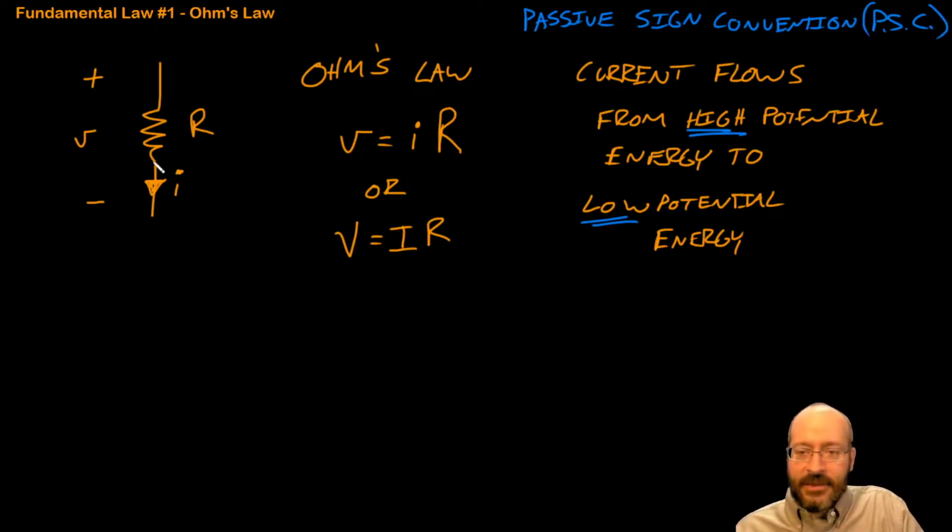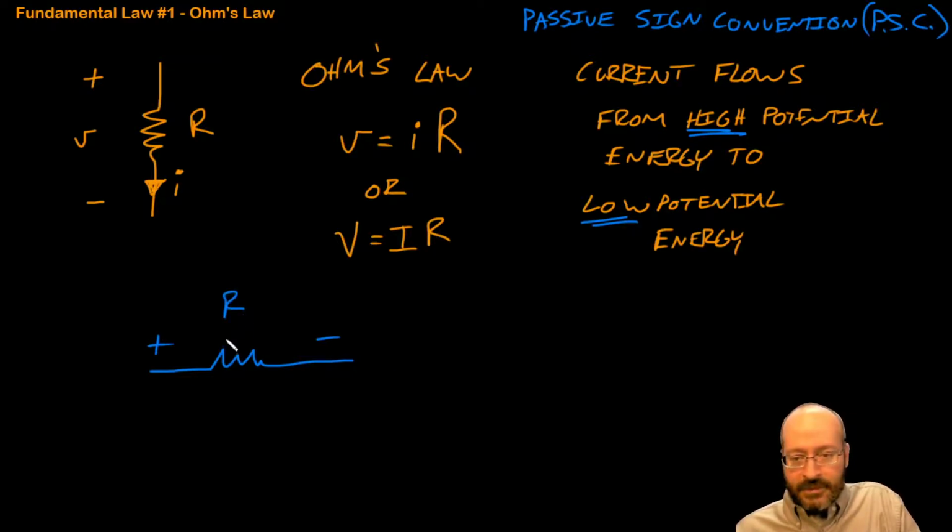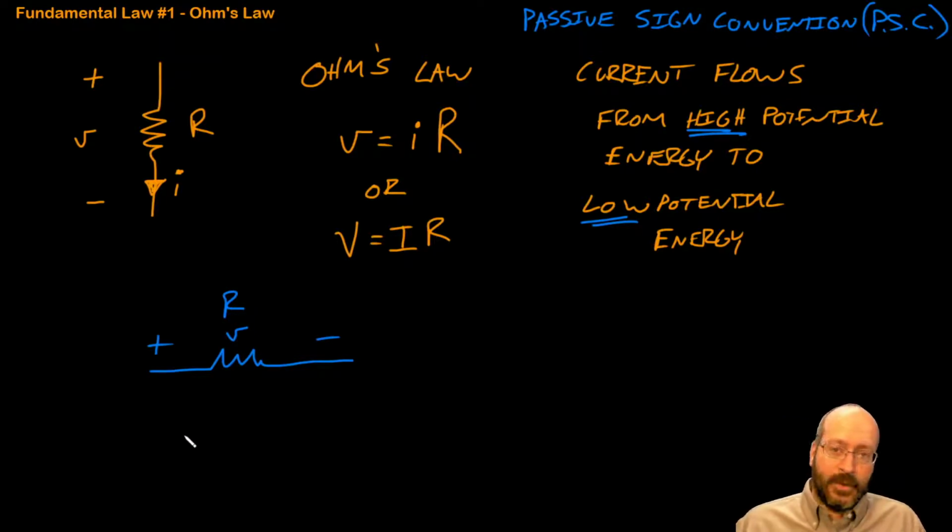Even if you take that same resistor and you draw it a different way, and sure, it's a blue resistor. And you say high potential's over there, low potential's over there, and it's some resistor, right? We've got the voltage there. Which way is the current going to flow? Hopefully you can answer that question. I'm vamping now to try to give you a second to think about which direction it's going to flow. And in this case, it's going to flow to the right.